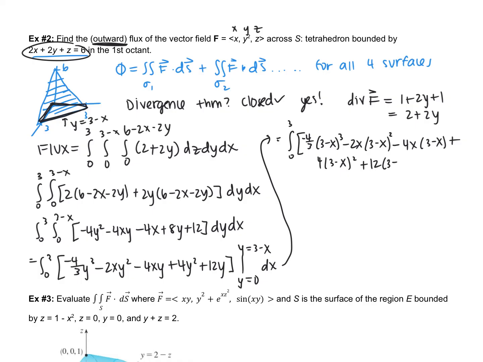Add 12 multiplied by 3 minus x dx. And, I'm going to be honest with you and tell you that this is where I stopped. And, I got 31.5. So, hopefully we can see that while the integration wasn't the kindest, that it would be much nicer to do a triple integral than to do four surface integrals.